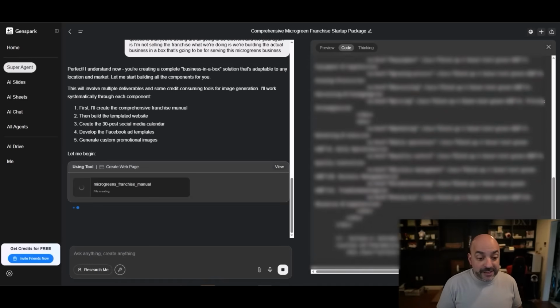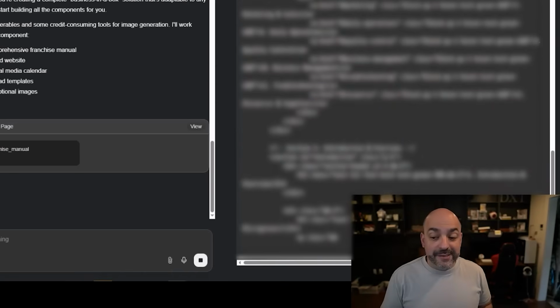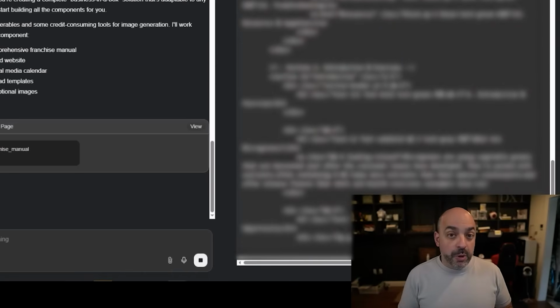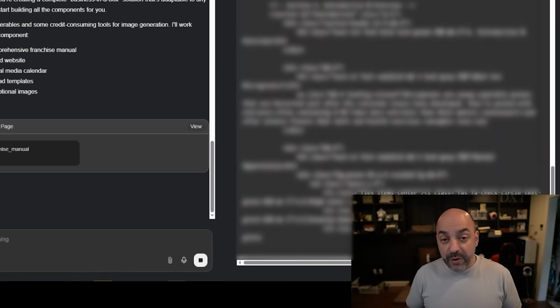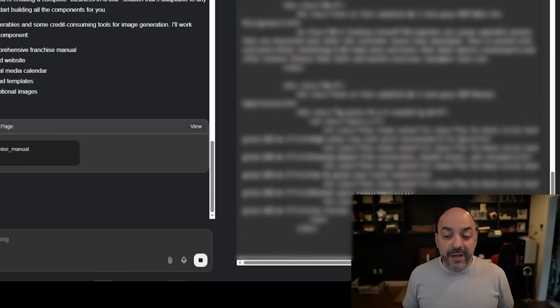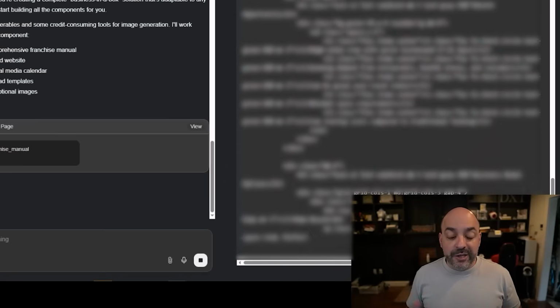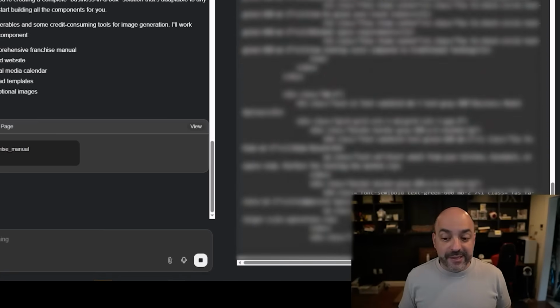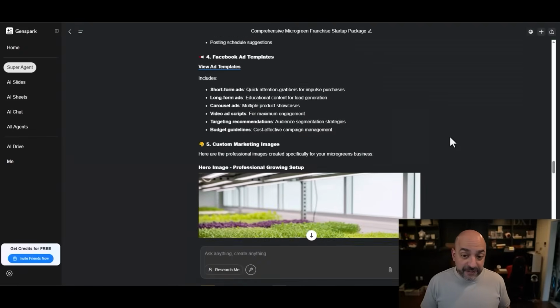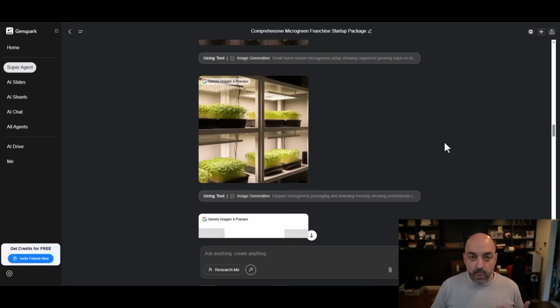Now, as I mentioned, I am going to walk away because this is going to be pretty intensive. I'm going to blow quite a few credits for you guys, just for this particular example. And then when we come back, you're going to see how crazy and complex this thing is because it's going to build all this out. All right, so we're back and this took about 15 minutes, but I need you to see what it produced.